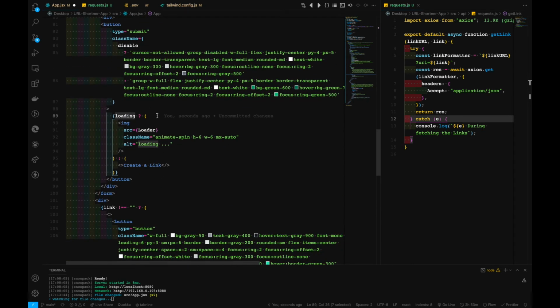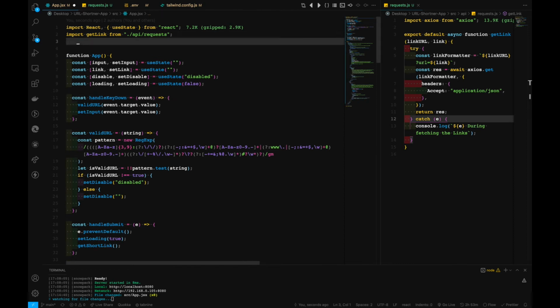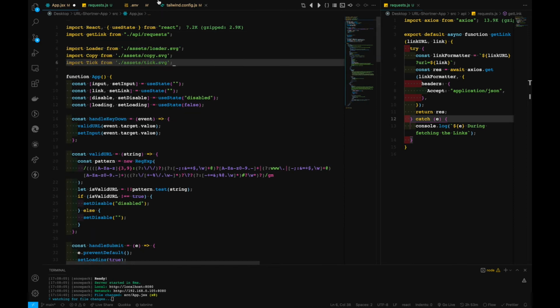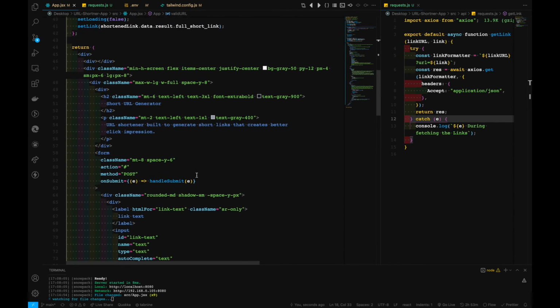And loading, if it's the case of loading, we will show this image URL, which we added as a loader. As you can see here, we haven't imported that particular loader yet. So we will right away import three icons needed, which is loader, copy, and a tick icon. We haven't really made use of the tick icon, so we will just add a loader for now.